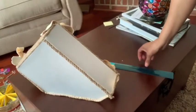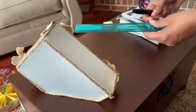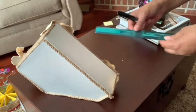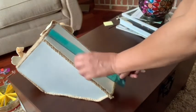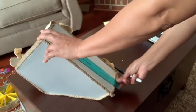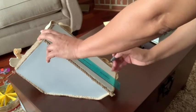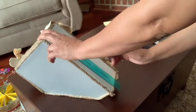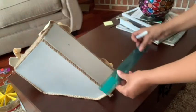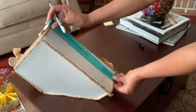This next step, I'm going to mark where I'm going to drill my two holes for the screws so I can put it on the wall. So I'm just going to measure, try to get this centered here, and just mark two areas. See, about 3 inches in, and do the same from this side to about 3 inches in.